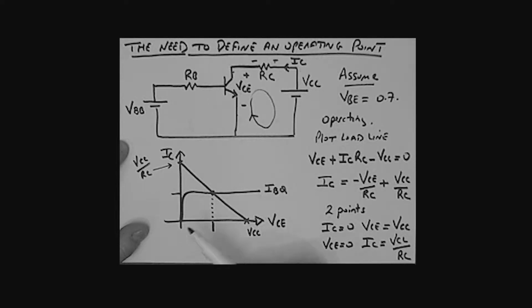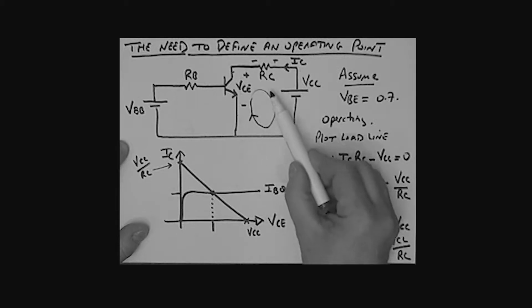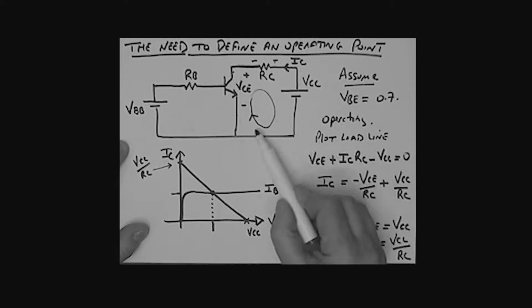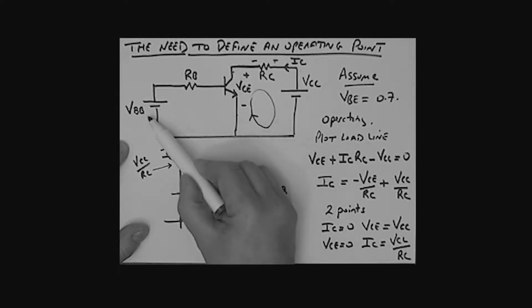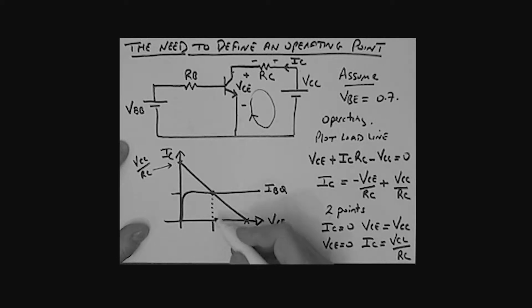Okay, we've taken this side of the circuit here. We've basically taken a loop equation, re-expressed that as IC is some function of VCE, which is the load line. We plotted the load line on here. The intersection of this load line and the characteristic curve we happen to be on. Remember, this is a plot of IC versus VCE. This is the characteristic curve we are on due to the fact that we've set the base current to a certain value. This then establishes our operating point or Q point.